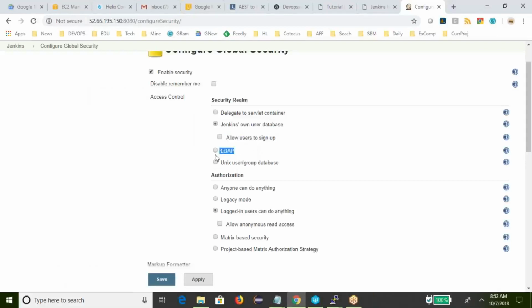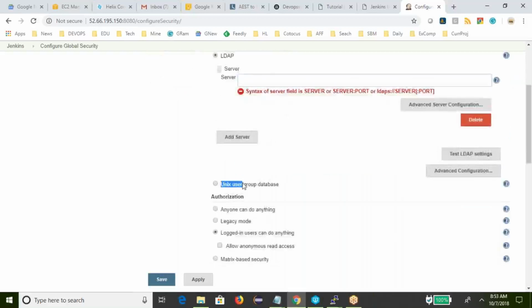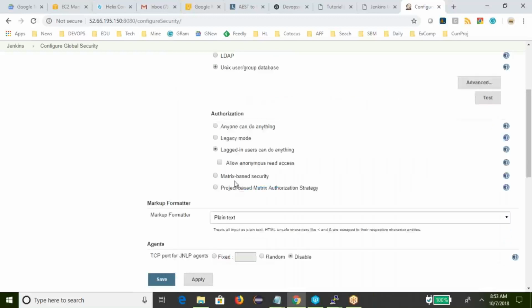The next one is LDAP. With LDAP, you have to give all the LDAP access details and then test the LDAP settings after giving all the things here, and then you can configure Jenkins security with LDAP also. And the last one is that you can also allow Unix users and groups to be used as Jenkins users and groups. So how can you do that?